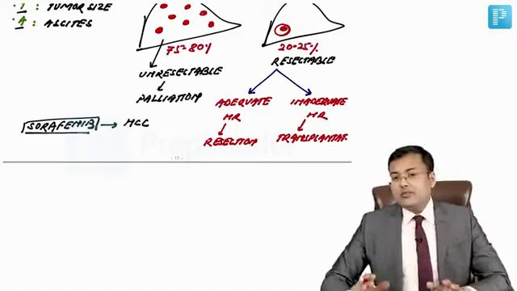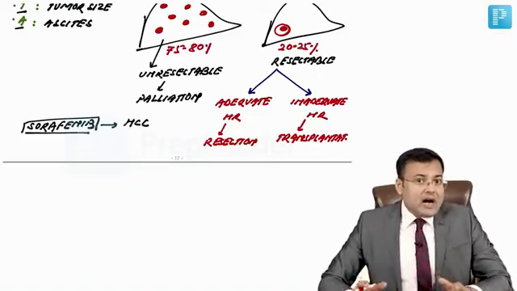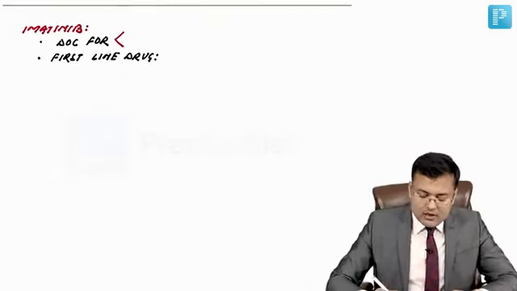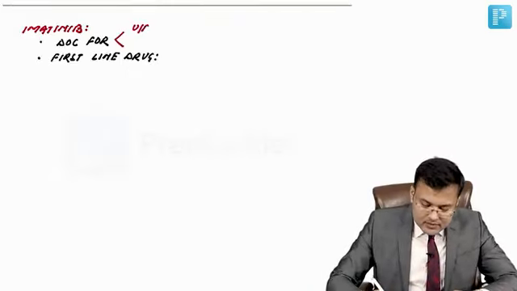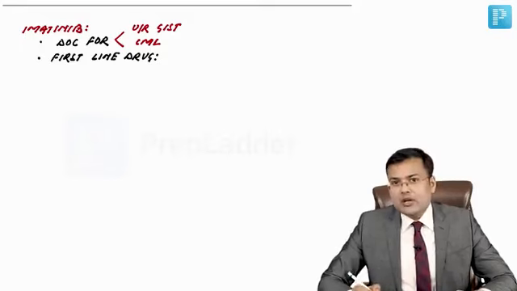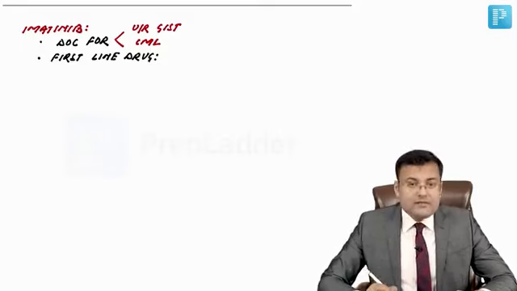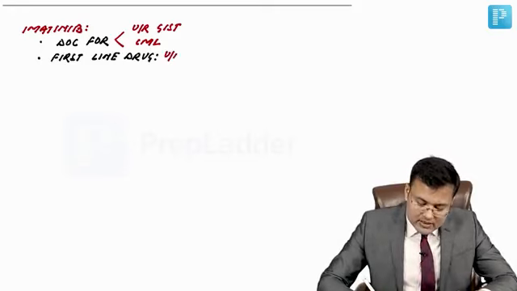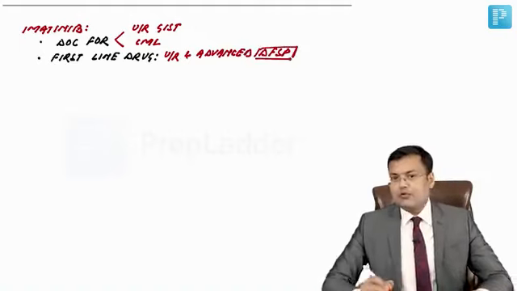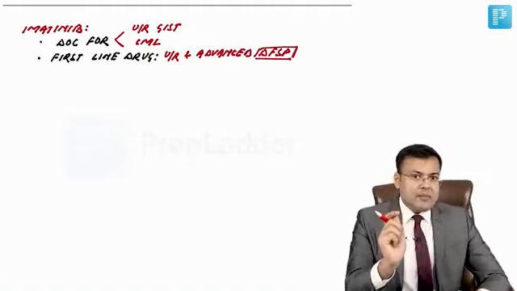There are similar drugs which are used in malignancies and asked frequently. First, see imatinib. Imatinib is the drug of choice for unresectable GIST and CML. GIST is gastrointestinal stromal tumor. CML is chronic myeloid leukemia. And it is the first line drug used for advanced and unresectable dermatofibrosarcoma protuberans.